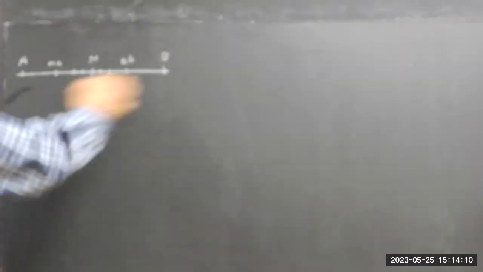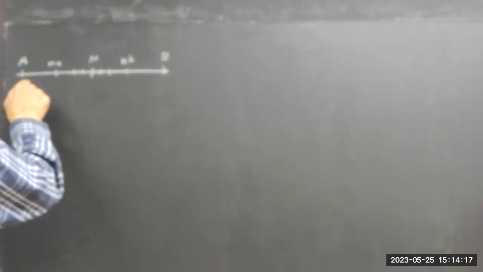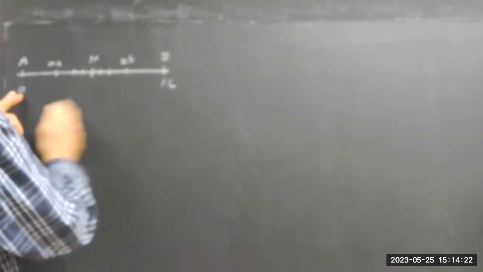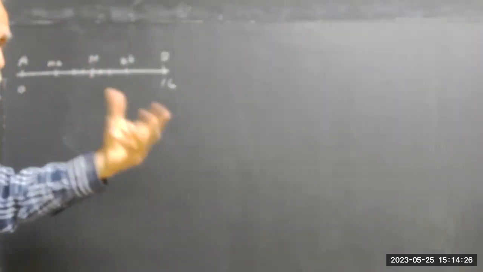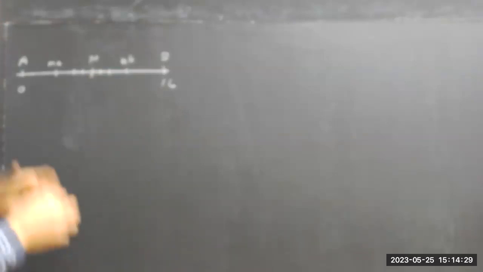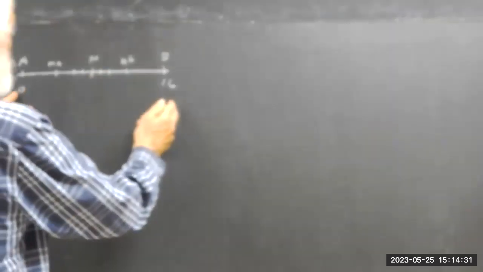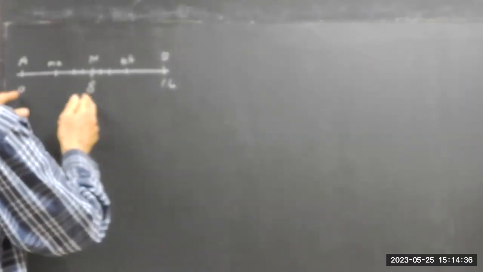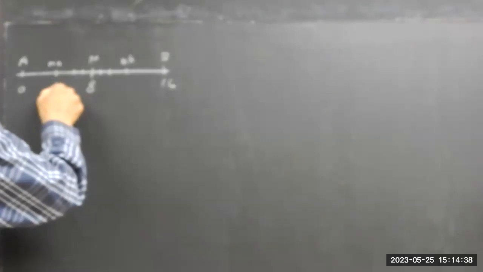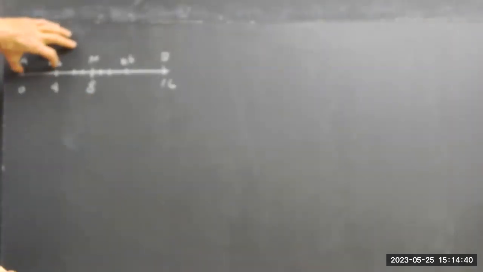Okay, so we can scale the interval from A to B by putting a number for A and a number for B. If I put, say, 0 here and 16 here, then what's halfway between 0 and 16? You should know that instantly. Well, think it before you go on. If you don't remember, pause and think about it until you understand. 0 to 16, there's 8. What's halfway between 0 and 8? Well, that's 4.